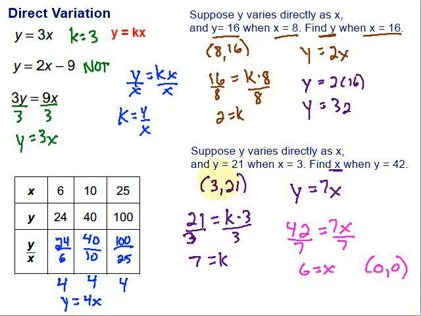We were given ordered pairs to start with. And we actually found another one. Once we figured out this x, that x and y constitutes another ordered pair. So we actually have three ordered pairs. If we were asked to graph it, we could do that.